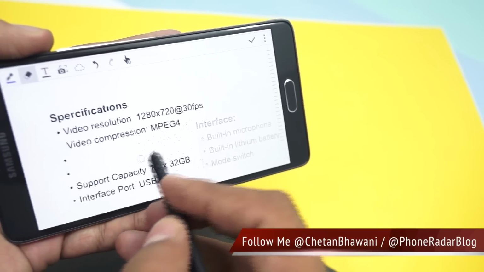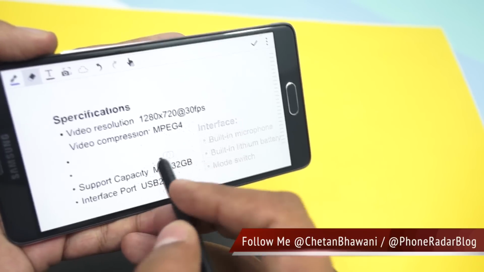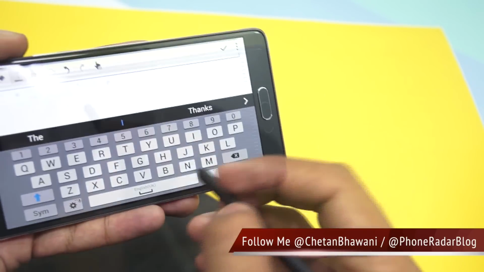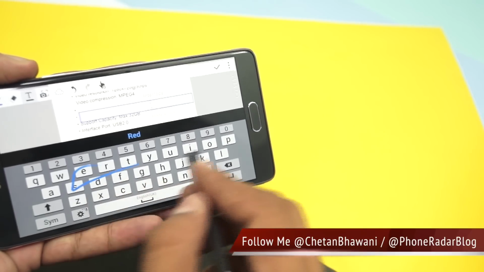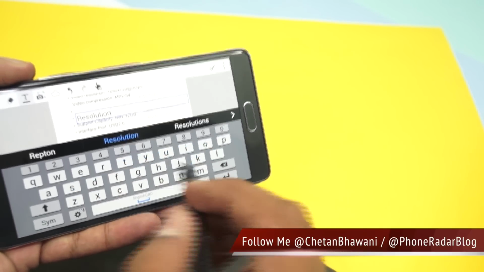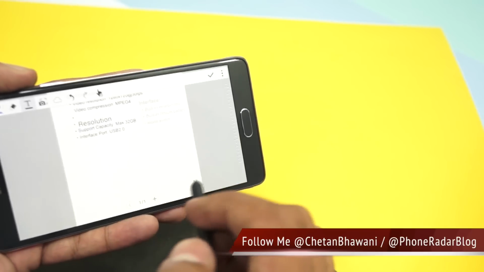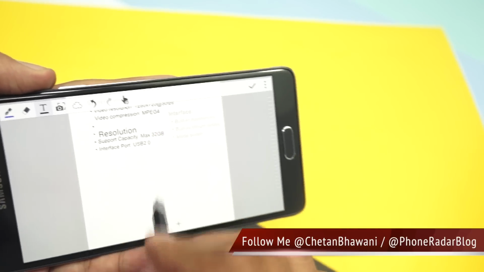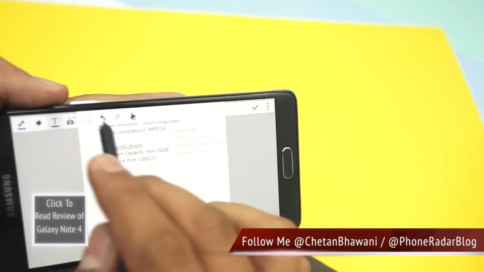And if there are any spelling mistakes, you can just remove that text and use your own text to place it there. So there's a text box that would come here. It is not that easy to do. You need to be pretty accurate with the box placement and all, and you can place the text as you want. So it is easy to actually edit, but not that easy because accuracy is needed.